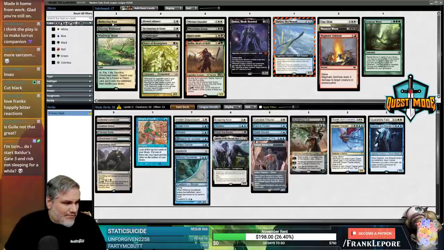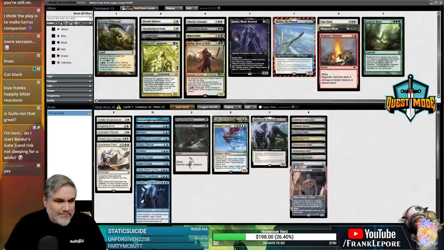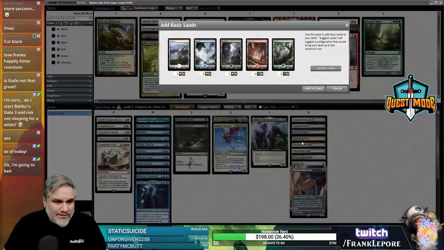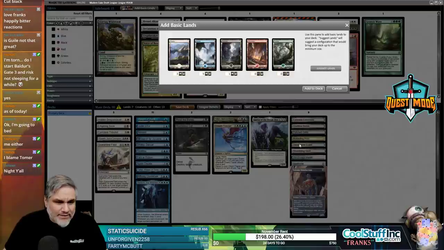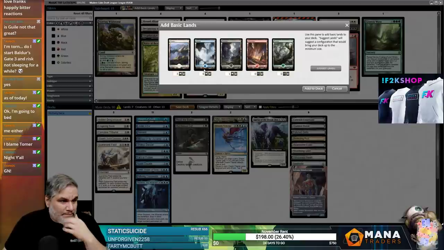Do I start Baldur's Gate 3 and risk not sleeping? Is it out? I think we're just going to play one Swamp. Oh, it came out today. Interesting. I never know when games come out. So this is 5, 6, 7, 8. Man, it's not 8. 5, 6, 7, 8. 3, 4, 5, 6, 7, 8, 9. 6, 7, and 10.